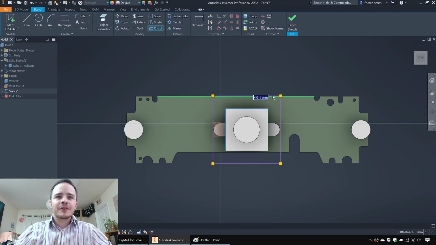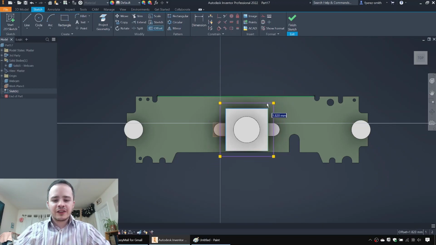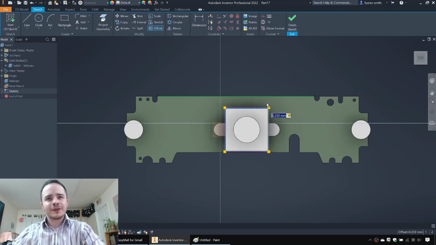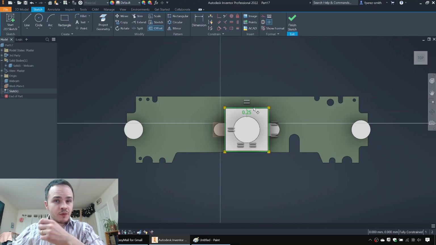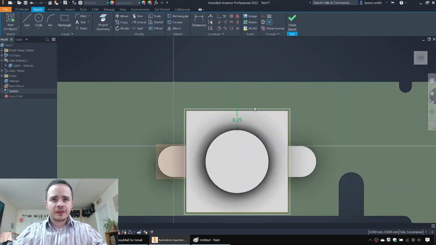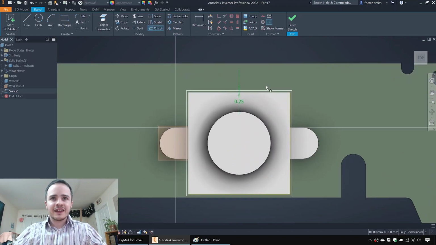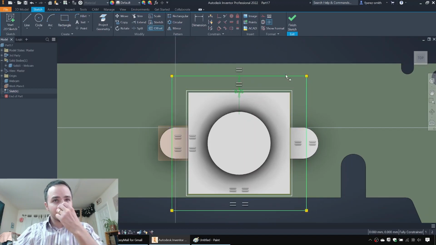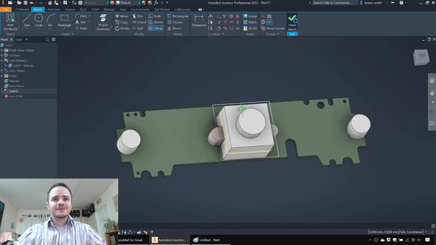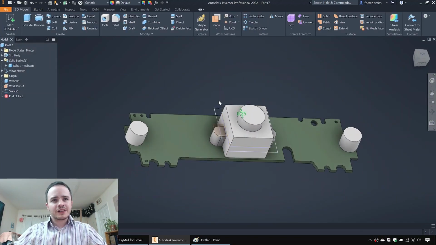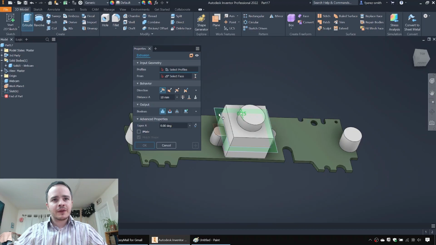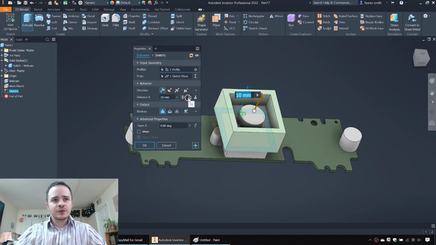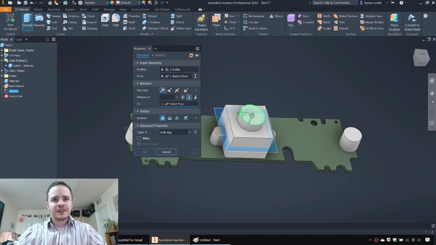And now we can grab those edges and we can expand them out. So let's go ahead, we'll give them that clearance of 0.25. And then we'll grab that one and we'll give it another clearance. So, oops, I think I might have grabbed the wrong one. Let's try again. Hit offset, grab that one and expand it out 2 millimeters. So that's going to represent our wall thickness. We'll click finish sketch. And next we will extrude that profile that we created to this surface here.